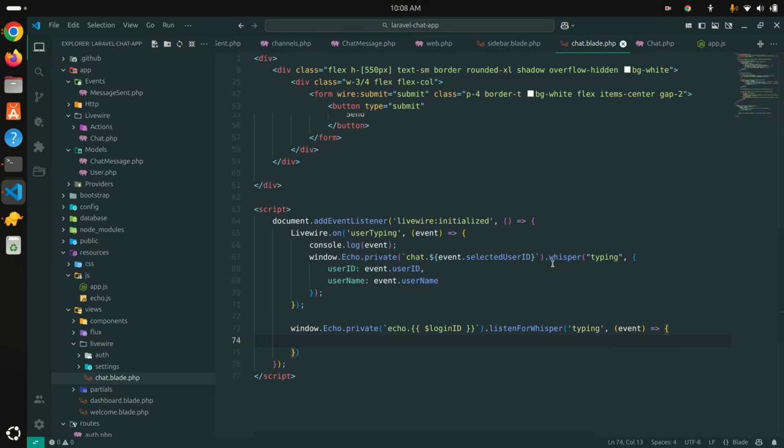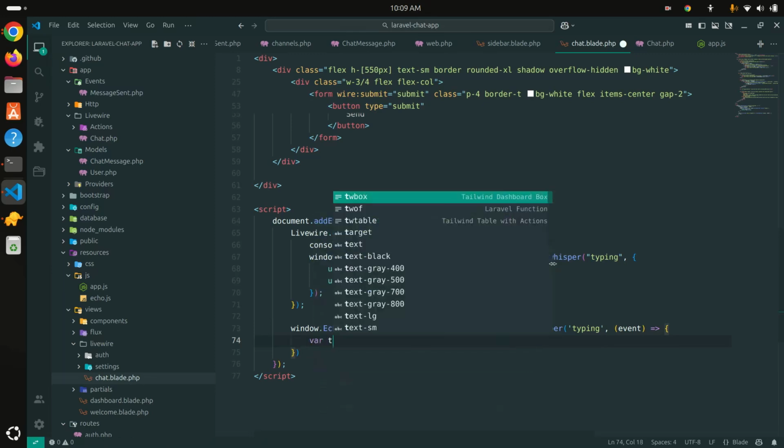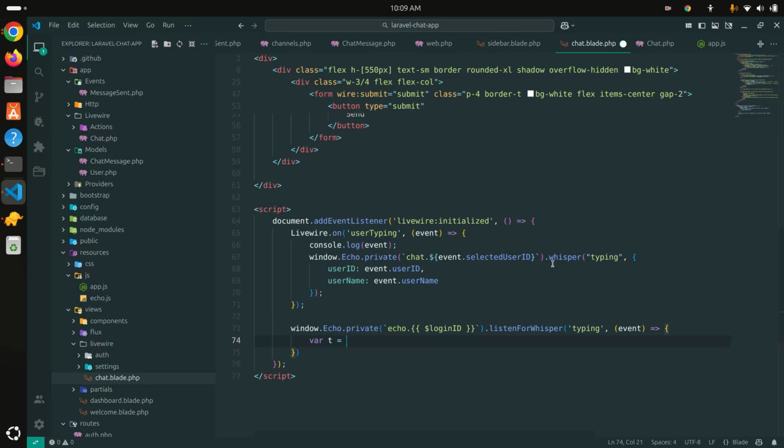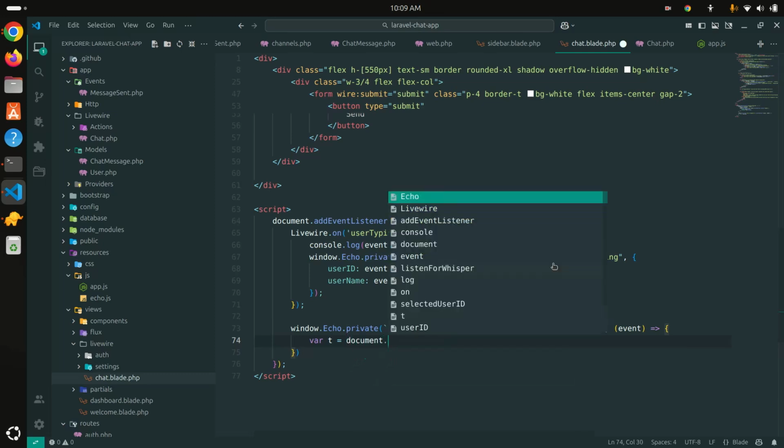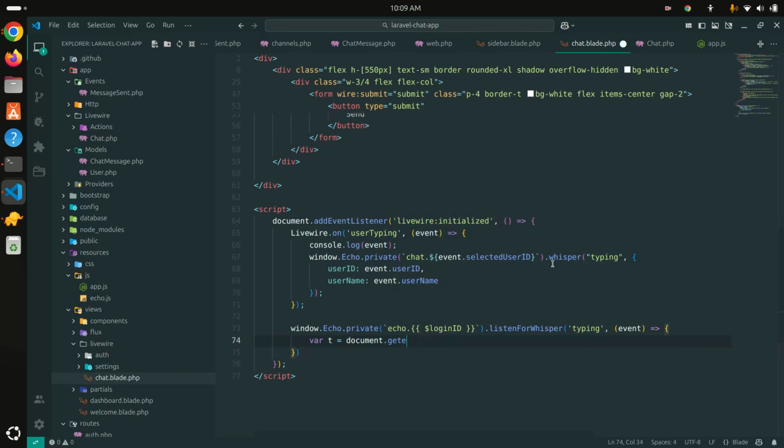Here what I'm going to do is first get the variable. So I will get the indicator object first. So I'm going to say t equal to document.getElementById, and then you just pass the id name of the indicator.